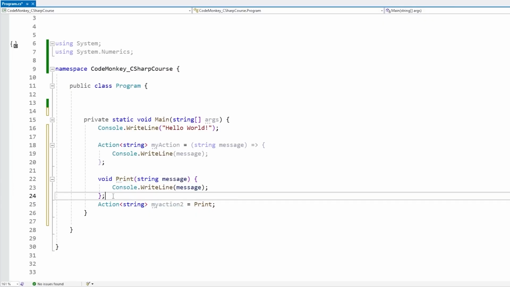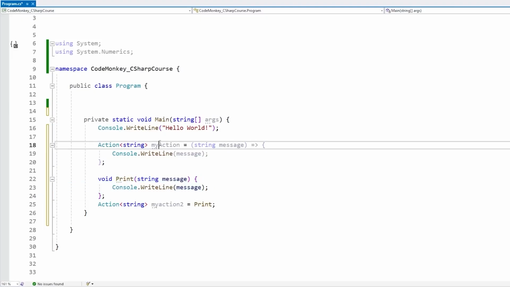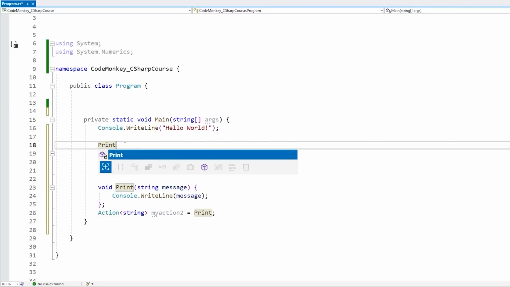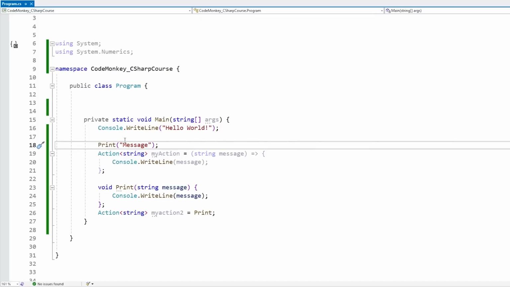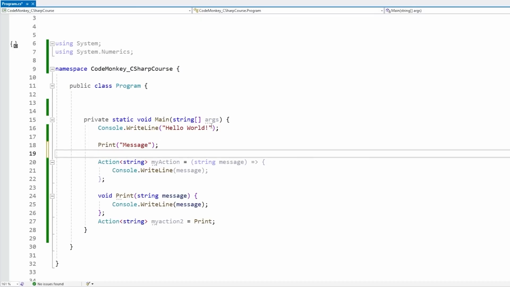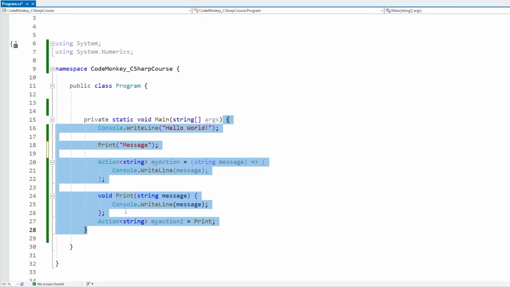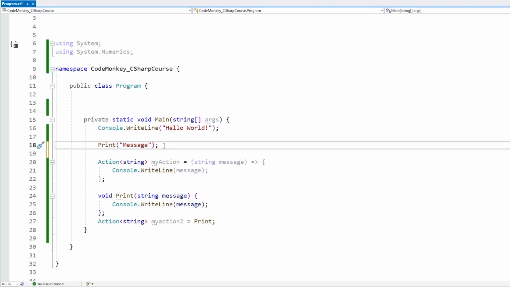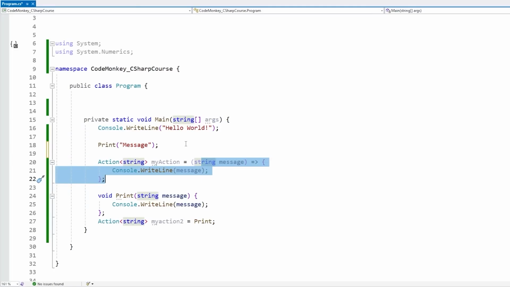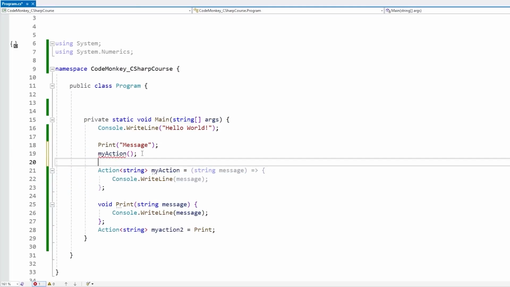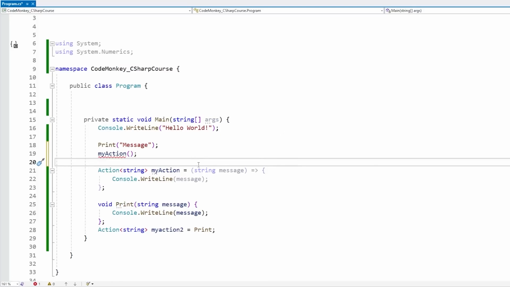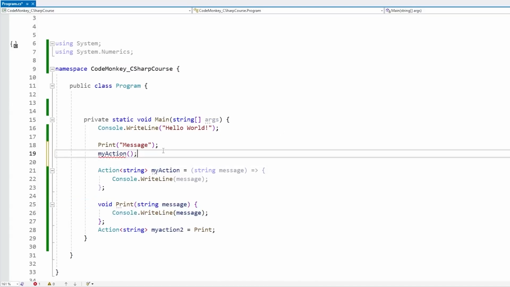Then another thing is how the local function can be defined anywhere. So for example, I can define the print in there, and up here I can call print. And yep, this is valid code. There's no errors. Again, only inside the actual function code block because it's a local function, but I can define it down here and use it up here. This is valid. Whereas with the lambda, you cannot do this. If I try accessing the my action, nope, obviously there's an error. I cannot use a local variable before it is declared. Whereas for the local function, that one works just fine.